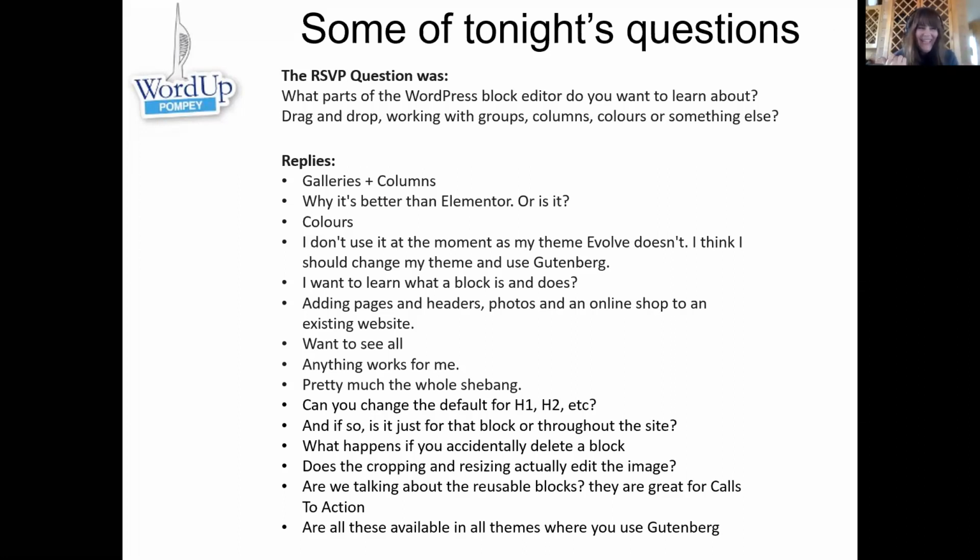Well, I feel like Gutenberg has kind of helped to do that, because before it was literally meta boxes, and the back end and the front end didn't look the same. And I think when you get to full site editing, you'll find that will answer that sort of question, Meg, because when people want to make changes, they are actually making the change on the front end. So you'll be seeing exactly what the viewer is going to see.